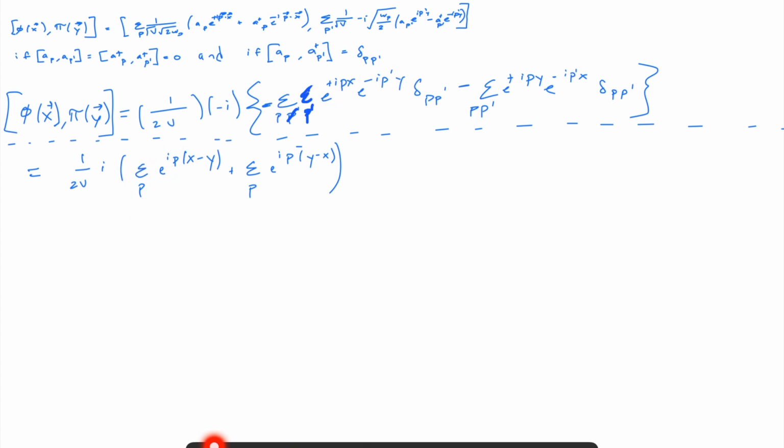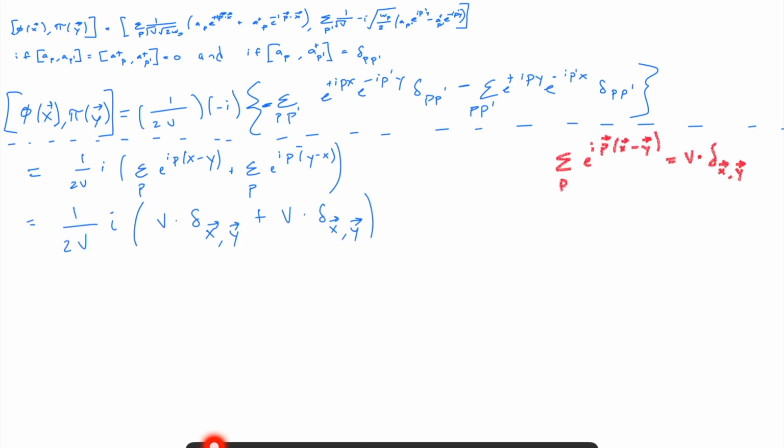And similarly with the second term, there's another Kronecker delta over here. Remember, this minus became plus because the minus got applied. And then I just applied the sum over p prime. I'm not going to rewrite this here. That forces p prime to equal p because of this delta. So this whole expression would just be e to the ip times y minus x. p prime became p, and then there's y minus x. So this is what I have so far.